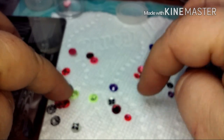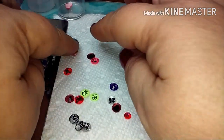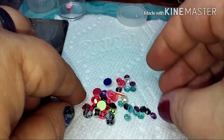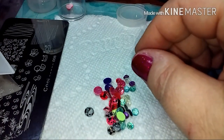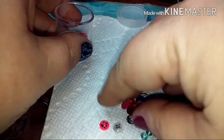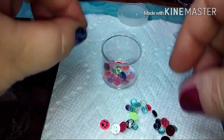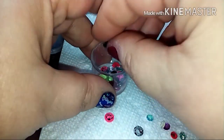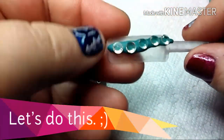Stick around and I'm going to show you how I did all this, because I seriously think it was a super cool idea and I wanted to share it — especially for those who got these clear gems without realizing they were see-through and didn't know what to do with them. Basically, to make them unique, one-of-a-kind nail art, so if you're doing clients' nails they're like 'oh my god I gotta have that.' I've made quite a bit of these, so just stick around and I'll show you how.